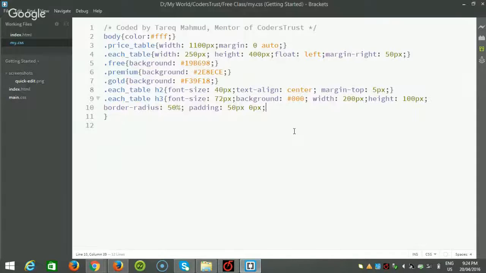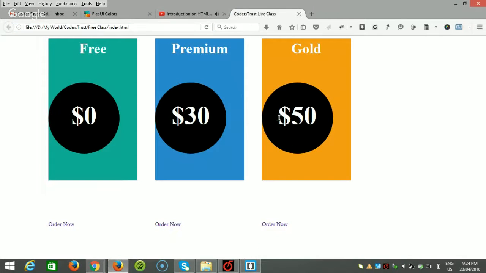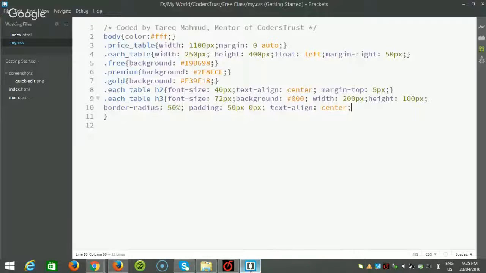Now we'll see another thing, text align center, because it is centered vertically, so we want the horizontal center. Okay, so now it's perfect. Now we can add space for the circle, because you can see the circle is totally aligned to the left, so there is no space. So we want to add some margin left, so it can move to the right.